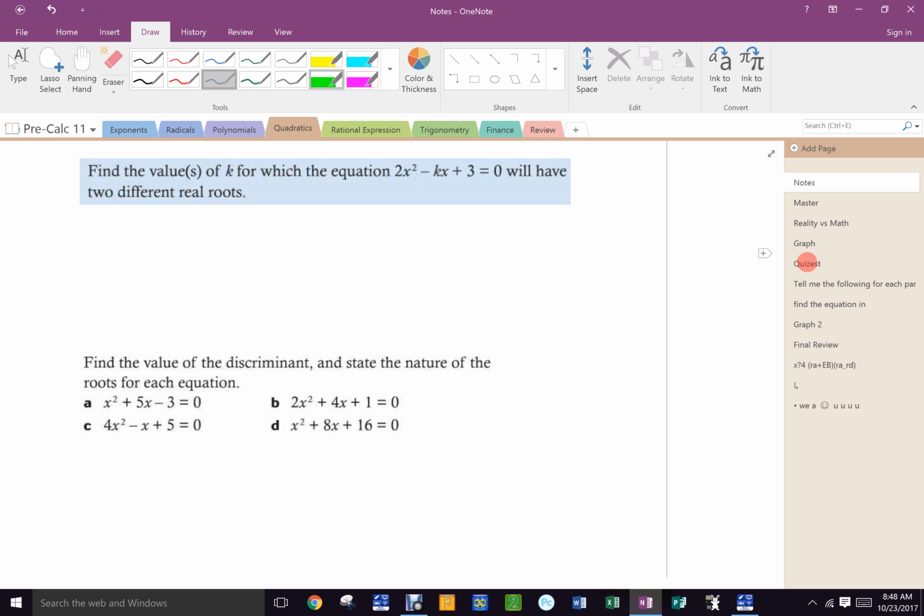So now, you guys have just seen how to do this. I want you to do this one right here. But I need 2 roots. So what do I know about the discriminant? Greater than 0, less than 0, or equal 0? Greater than 0. And then does anything else change? No. Go.